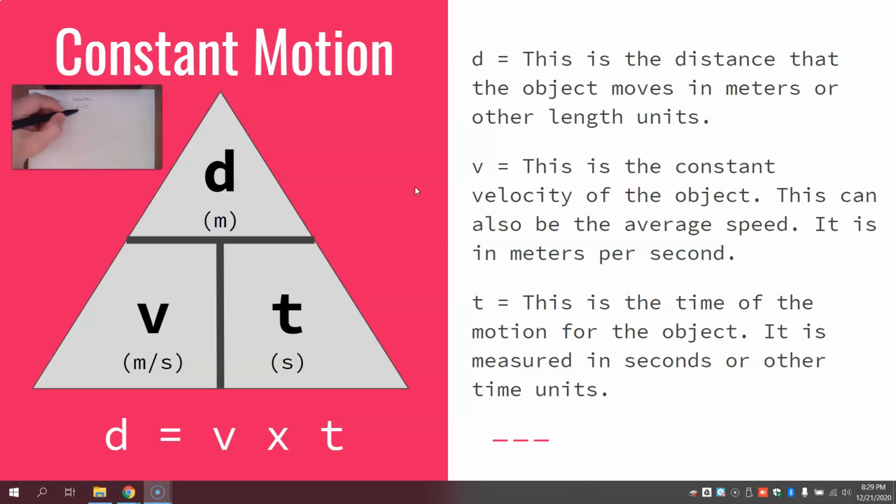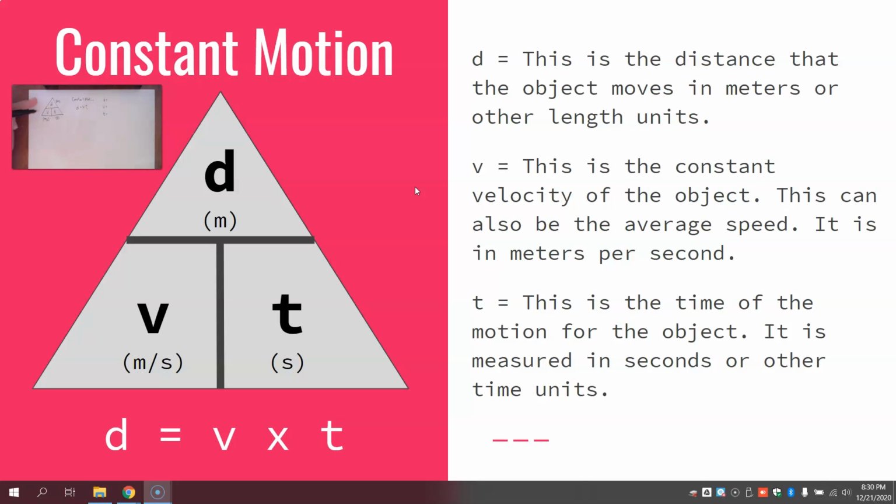And so I usually just write the variables like this. Now again, this says that if I want to find the velocity, I just take the distance and divide it by the time. If I want to find the time, it's the distance divided by the velocity. And if I want to find the distance, it's the velocity times the time. So this isn't new. We've seen this before. Now there's a description for what D equals, what V equals, and what T equals, and you want to make sure that you write down a little bit of description here to help you remember.